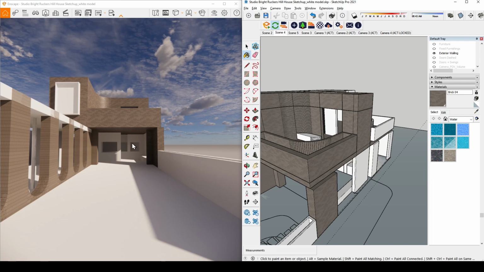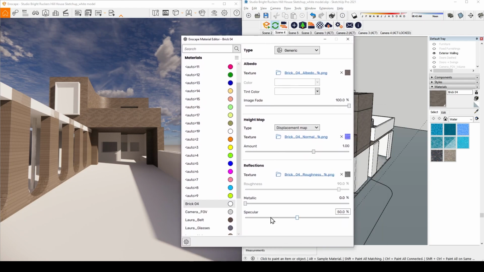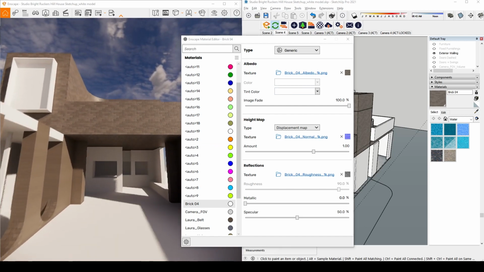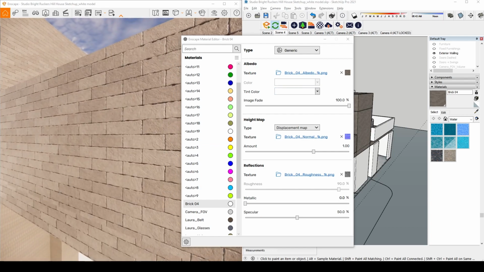So now what we need to do is edit the material. So that's not exactly the color that we're looking for. So let's open that material editor back up again. We've got quite a few things that we can play with in here. What I'm going to do is I'm just going to zoom a little closer to this one up here so that we can see our material from side on like that.